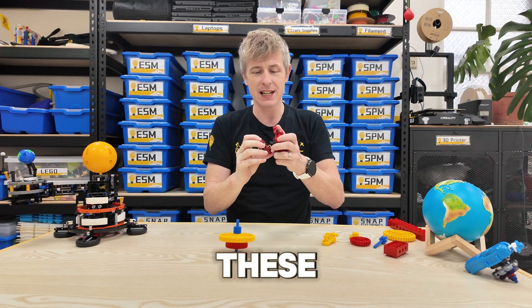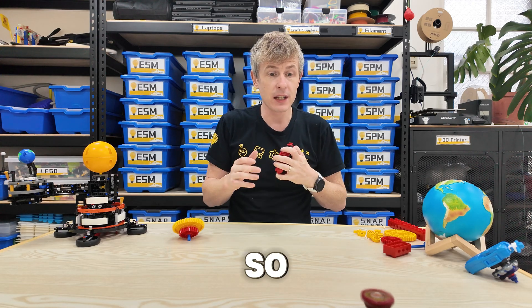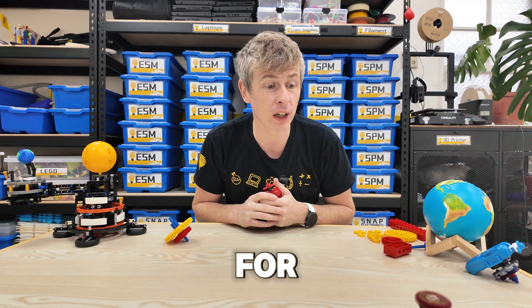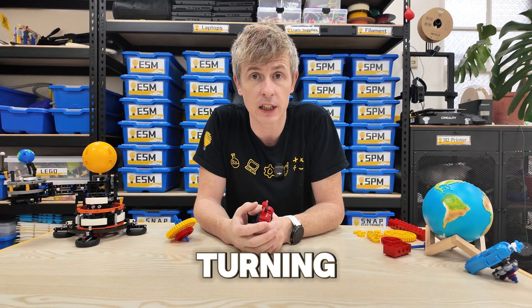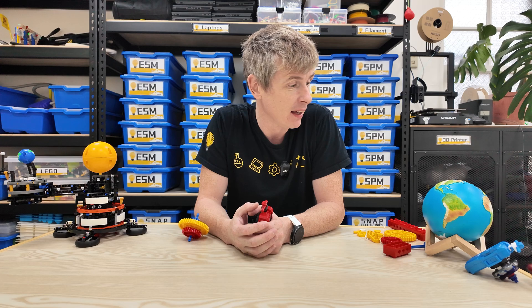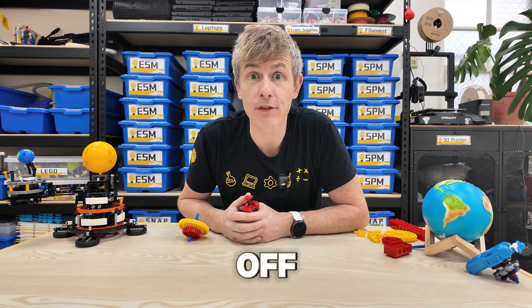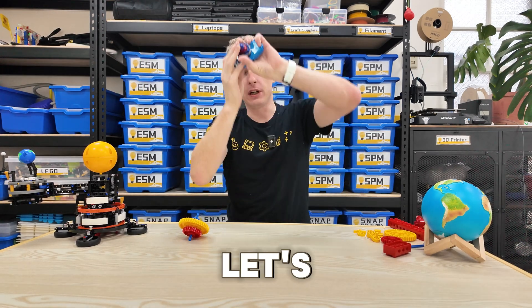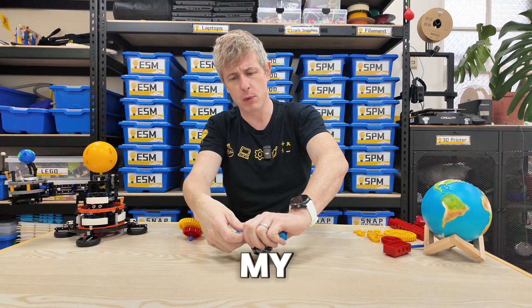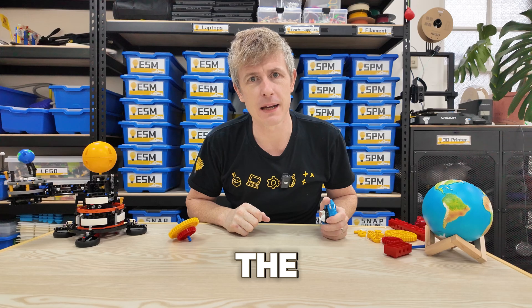Let's see how one of these operates. Three, two, one. So this spinning top can turn for an incredibly long time because it is turning so fast. And there it goes all the way around the table and even off the table and way off over there — who knows when it's going to stop. Let's do another one. Here's another spinning top, my blue one, and it's gone straight off the table.